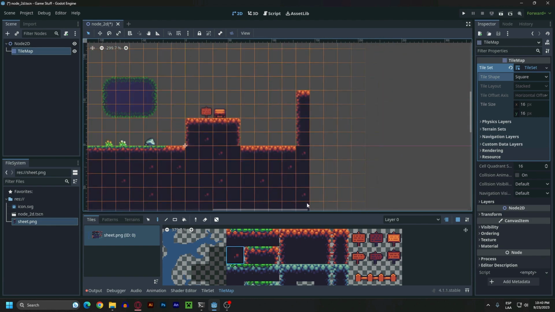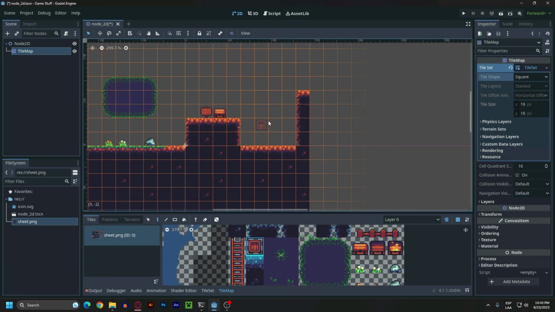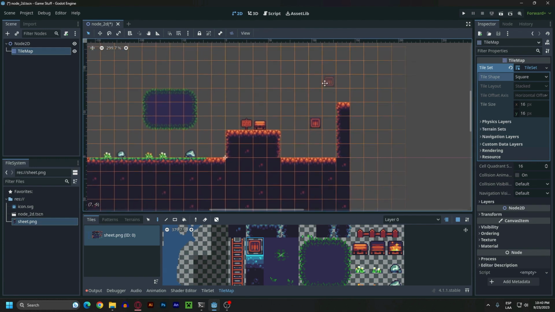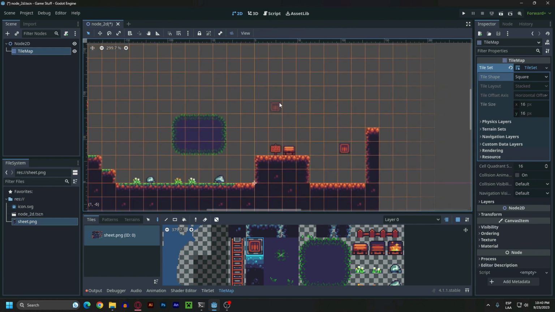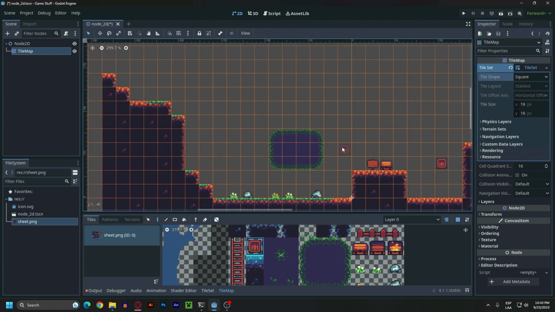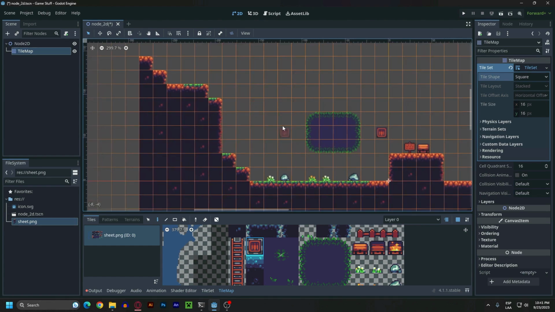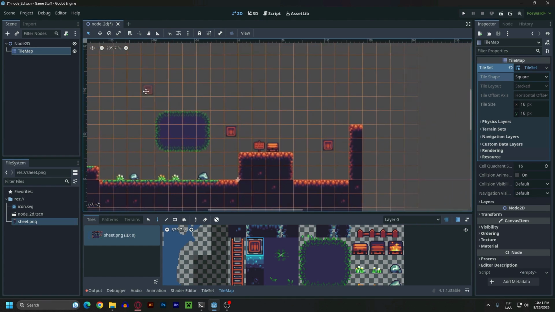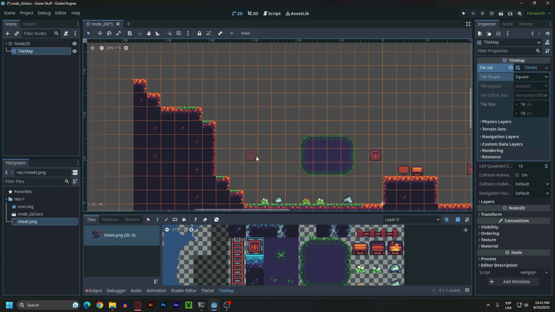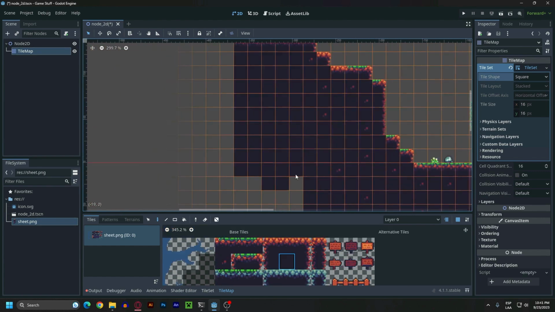Let's continue working on this. We can use this little box here as a platform you can jump on. There you go. It'll just be floating there. Here we're going to add something like that as well. Now why you would want to get on top of here, maybe because later on in the game you get an upgrade, you can backtrack back to here, jump from here and dash and get on top of this.